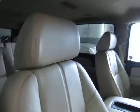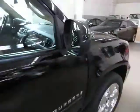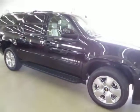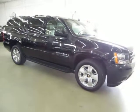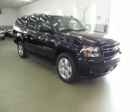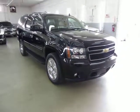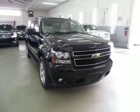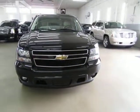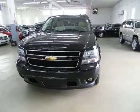If you require financing, let me tell you, we have excellent rates for good credit. We also have special financing for not such good credit. We even got some programs for really rough credits. If you live a long distance away, you're concerned about the financing, or you simply want us to get you pre-approved before you come over, just go to the website, vehiclemax.net. Right on the top of the page, you see a tab that says Apply for Credit. Click it, fill it out completely, click Submit at the bottom of the page, and then give us a call so we can retrieve your application and get you pre-approved.